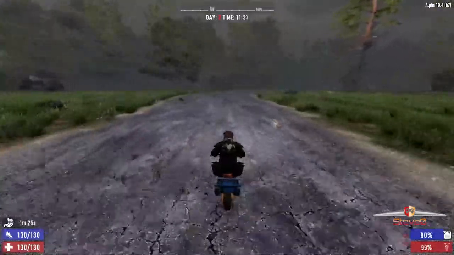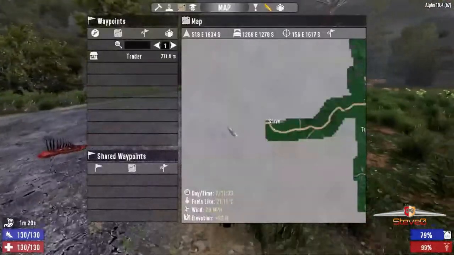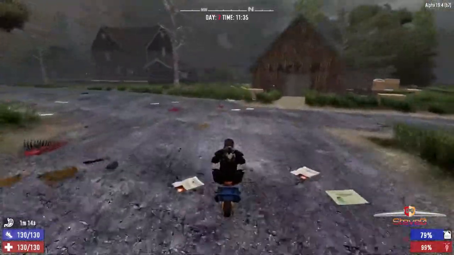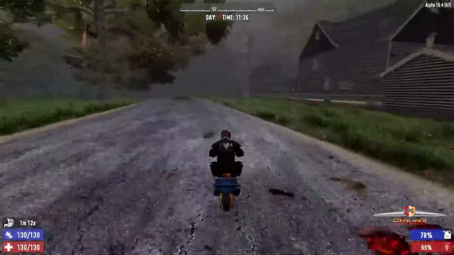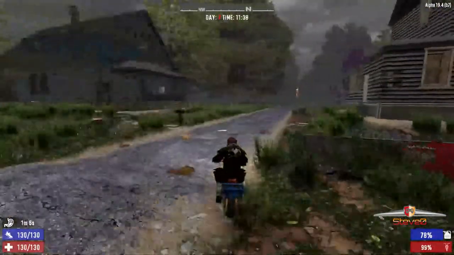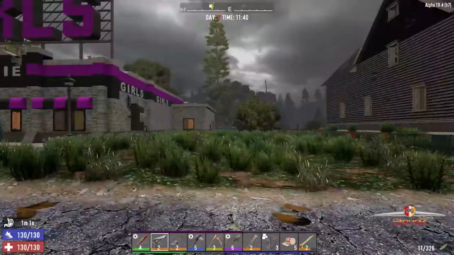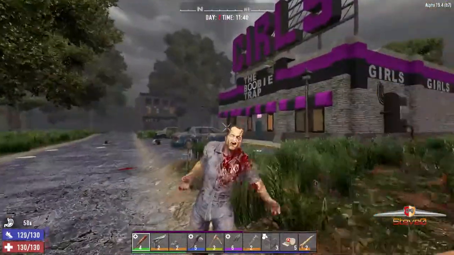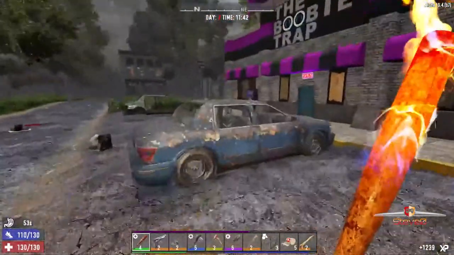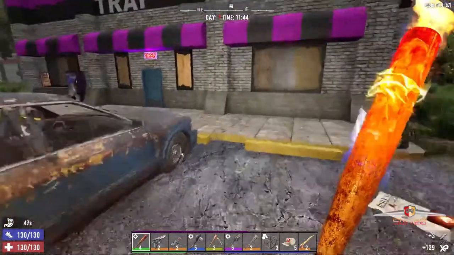Oh. Is this another town? It looks like it. Let's see what we can find. We need a place that we think will give some good ammo. Girls, girls, girls, eh? Donk. Donk. We will take lockpicks.